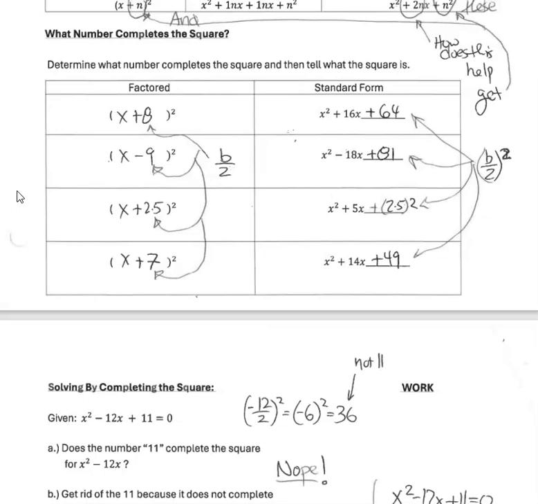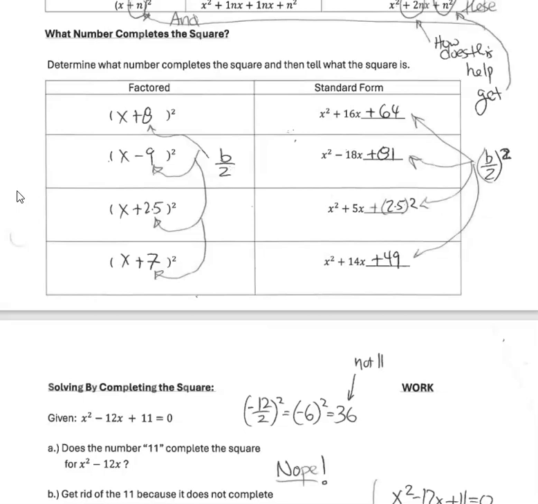And the last one, the magic number that completes the square, that actually, if you did an ACB chart or the box method, is 49. If you had an x squared and a 14x, you half the 14, which is 7, and square it, which is 49. That's the magic number. I should have shown my work here, but if you did the box method with x squared plus 14x plus 49, you would get x plus 7 and x plus 7, or x plus 7 squared.